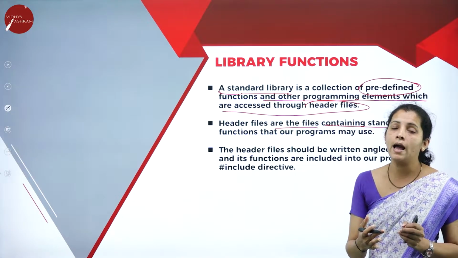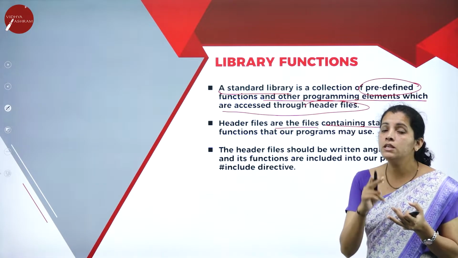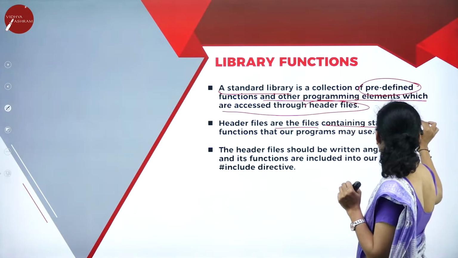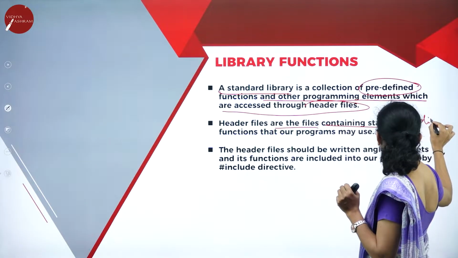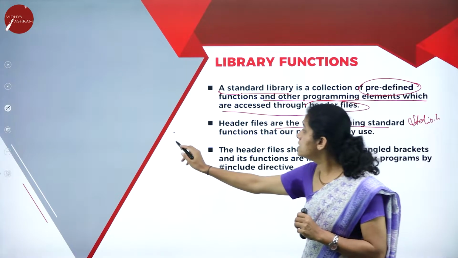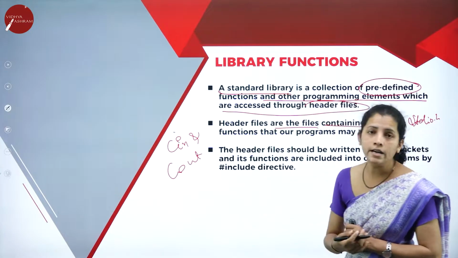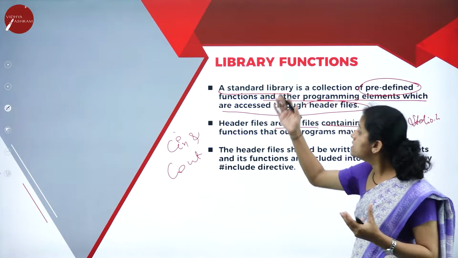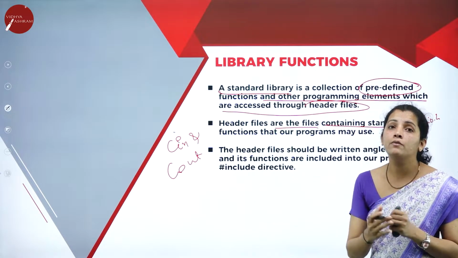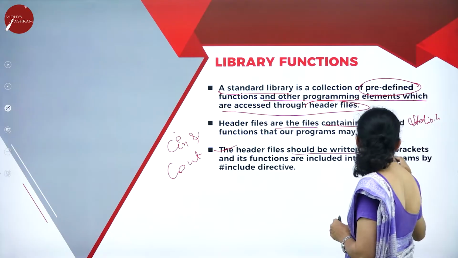For example, if I consider a C program, in a C program I'm going to have scanf and printf statements. These two are library functions, which are stored inside the stdio.h header file. If I consider the C++ programming language, cin and cout are the standard functions, and these cin and cout are stored in a header file called iostream.h.